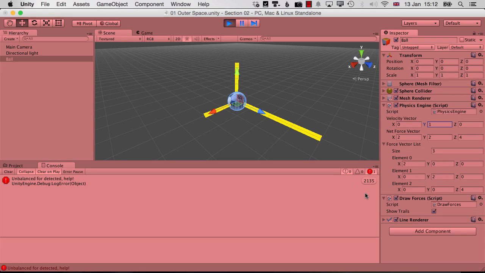So that's it. Cool. We can add forces. We can make sure they all balance. If they don't balance, we leave the thing still right where it is because we don't know what to do. And if they do balance, then off we go. So pretty cool, right?